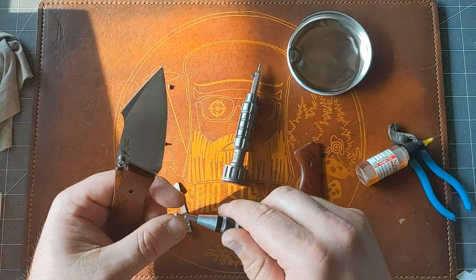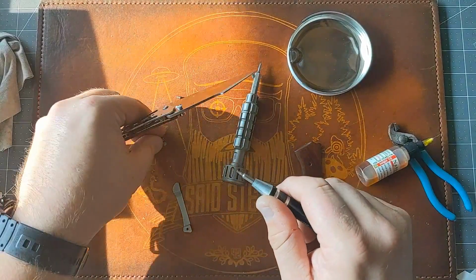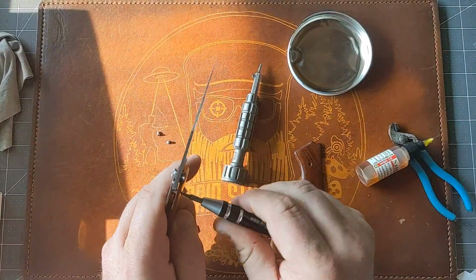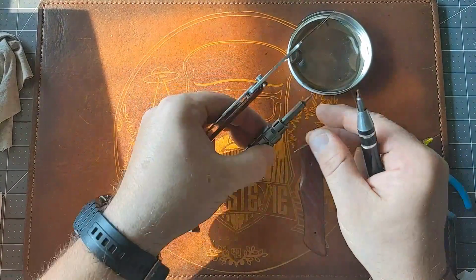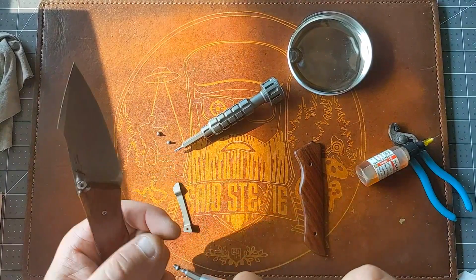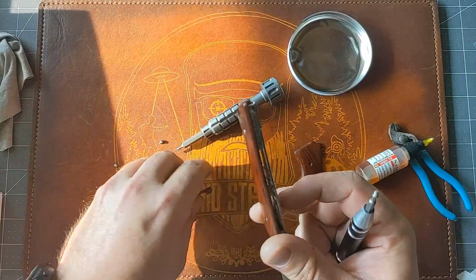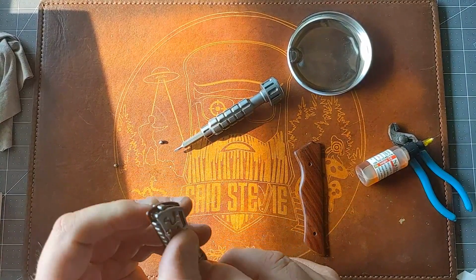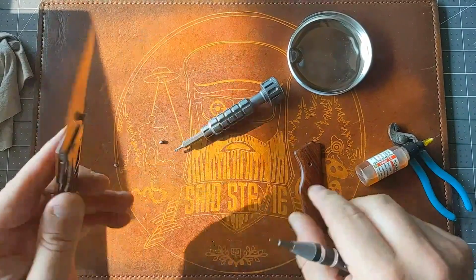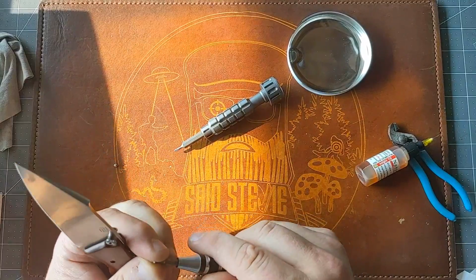Flat. Body screw. Flat body screw. Button head long pocket clip screw, right? Flat. Flat, yep. We're in the home stretch now, kids. We are in the home stretch.